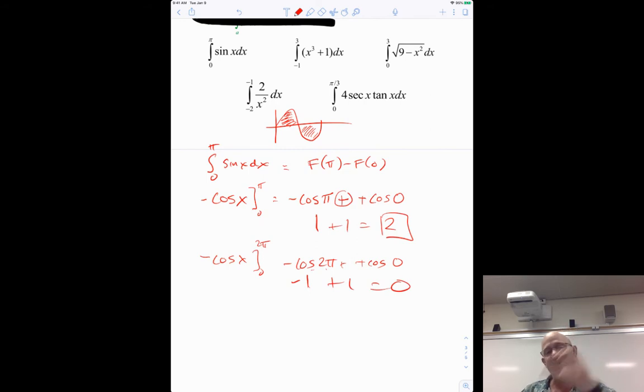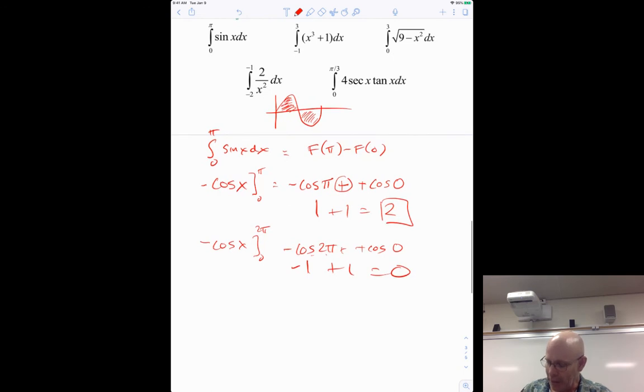It's just 0. So the math handles that area under the curve for us. We don't have to worry about that. So the trick on these then is, how do you take the antiderivatives, right? So back at the beginning of this chapter, you may remember a long, long time ago, the first thing we did was just practice antiderivatives.